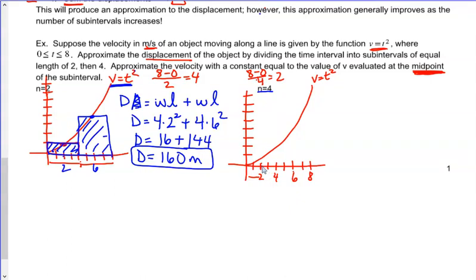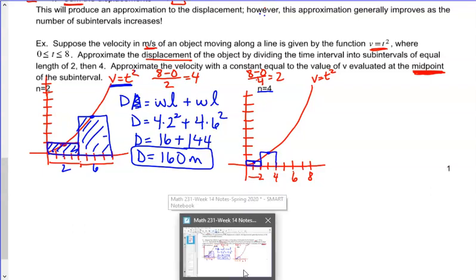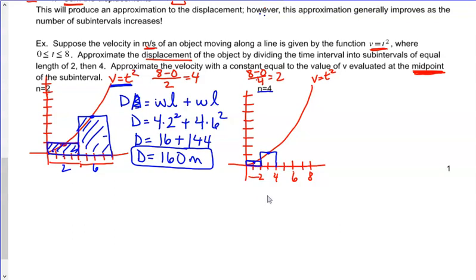So from 0 to 2, I'm going to change colors here so you can see that. For 0 to 2, my midpoint is 1. The function value is right there. And I'm going to create a rectangle from 0 to 1, okay? From 2 to 4, the midpoint is at 3. So I need this function value to get the height of my rectangle. And so from 2 to 4, I'm going to find the area of this rectangle and add it to the first one. Then from here to here, my midpoint is 5. So I'm going to create the rectangle that is formed by t equaling 5 in the function. And lastly, at 7, I'm going to create that rectangle.